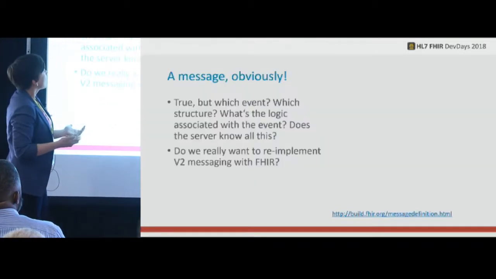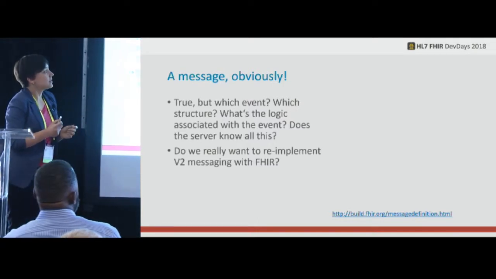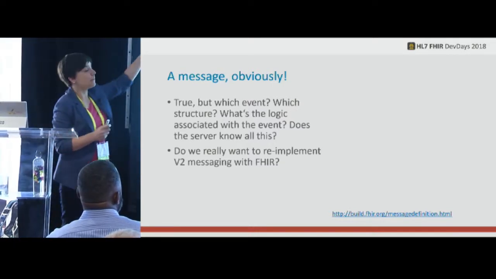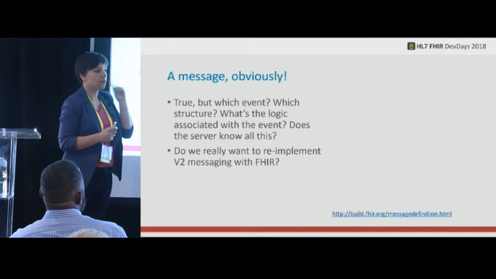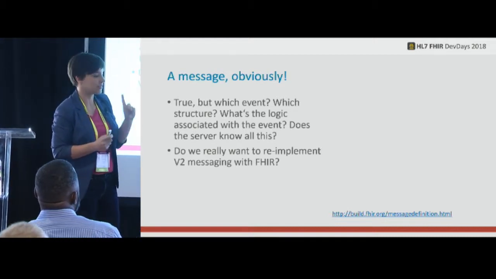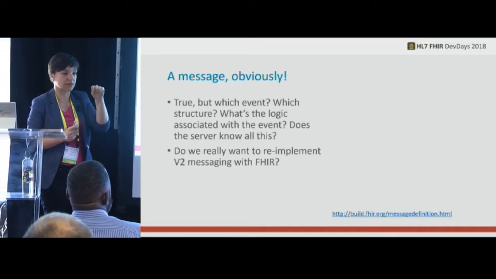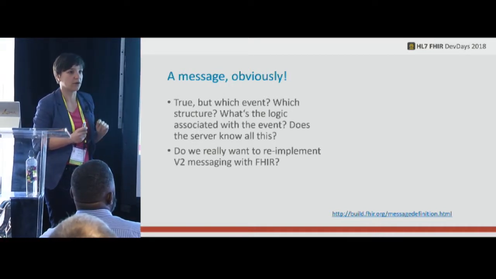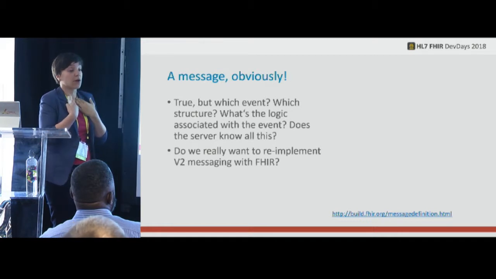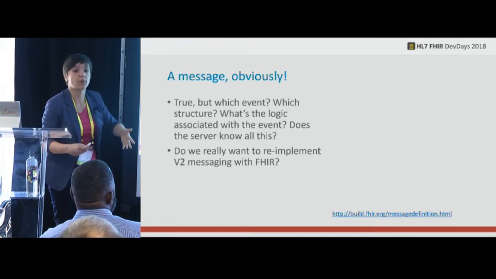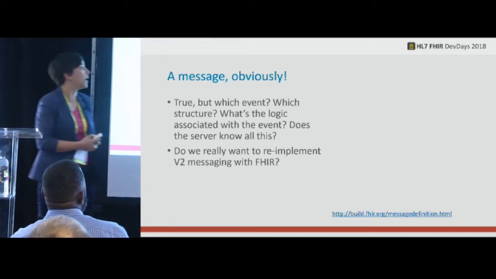But the problem is, if we want to create a message type bundle, there's one requirement that goes along with that. It says the first element in your bundle, the first resource that goes in there, needs to be a message header resource, which again is good for us because we identify the message header as part of the information that we want to map.